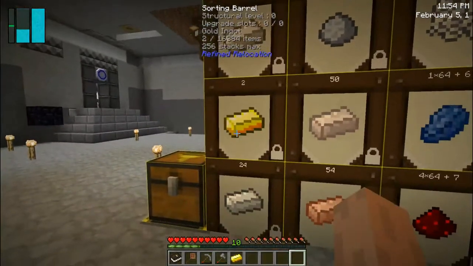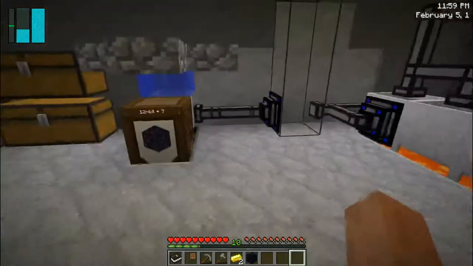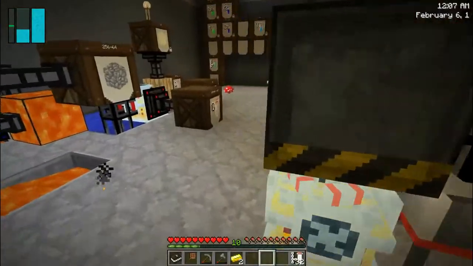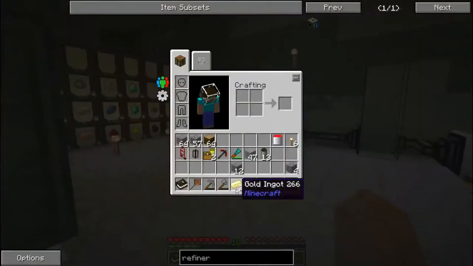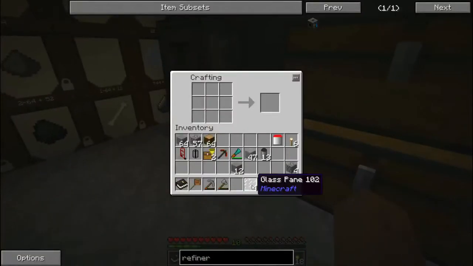So let's just grab 2 gold and let's make a couple more sorting upgrades just because I want everything to sort properly. I just love that setup. Let's put that here and I need some glass pane. I need 4 glass pane. So let's do like this and 1, 2, 3, 4. Perfect. Let's break down the gold and let's go to our crafting bench.